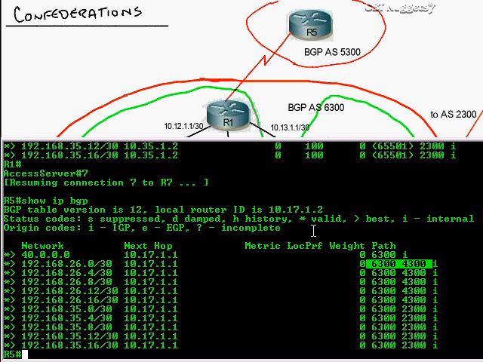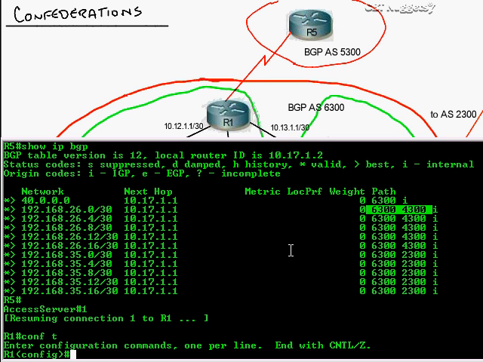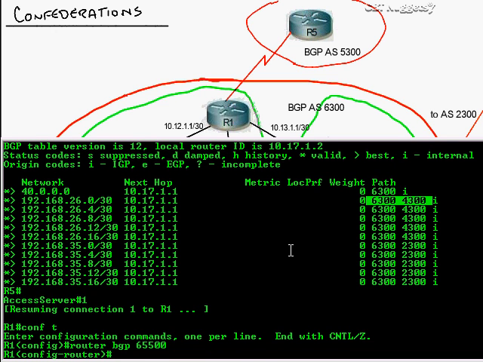Now, it didn't always do this, and there may be times where you have to manually configure that stripping of the private autonomous system. I just want to make sure you know the command to type in when you need to. I'm going to type in router BGP 65500 on router 1, and I'm going to type in neighbor. Now let's say that we either had an IOS that didn't automatically strip it, or we're communicating, and maybe this is a private autonomous system altogether.